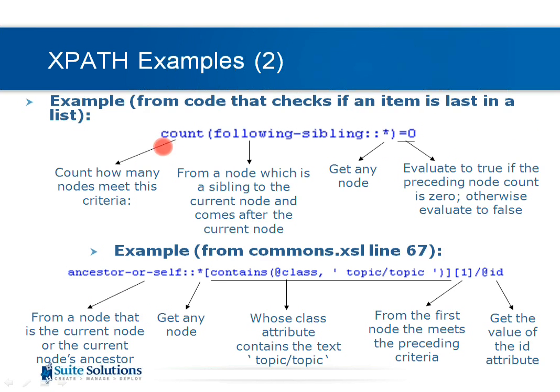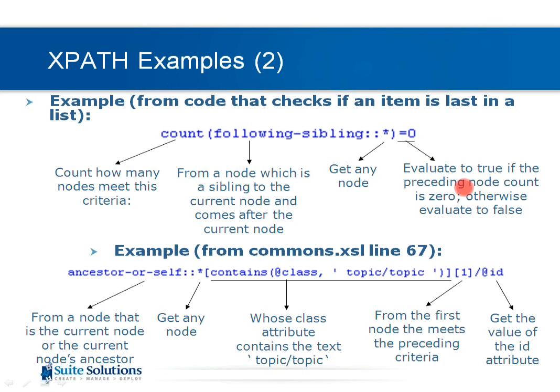Okay, so here we're using a function that I mentioned before called count. We're saying, let me know how many following siblings there are. We said a following sibling is a node that is a sibling to the current node and comes after it, right? Like in our example, we had the name of the webinar, and the following siblings were the date and the level. So saying, count how many nodes come after my node. If it's 0, then return true. What does that mean?